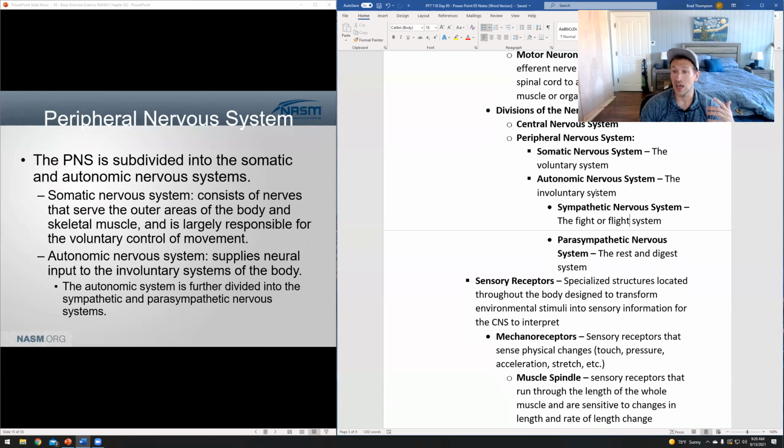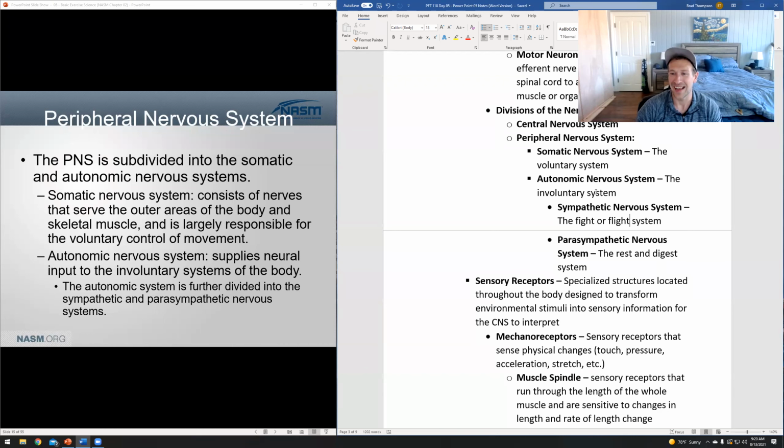But there's also the autonomic division, right? There's also your heart rate, right? We cannot make our heart beat faster or slower. We don't have any control over the pace of our heart. And I know that some of you might be going like, well, I could think about something that makes me nervous and it'll speed my heart rate up. Yeah, you could do that, but that doesn't mean that you are consciously controlling it. You don't have somatic function over your heart rate. I don't care about what monk you've read about on BuzzFeed or whatever.